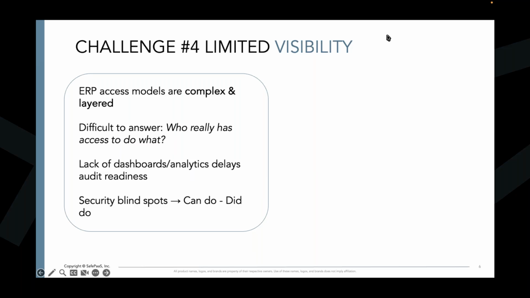And the second point, I think again sums up what we've been saying, is that even with all the technology and organization objectives we have laid out, you really find that customers are struggling with who has access to what. It's a very simple question that any auditor should be able to ask and you should be able to answer. But because of this complexity, we're seeing customers struggle with that, and that's where we're building a lot of our latest solutions, which we'll be talking about next week at the Oracle show.